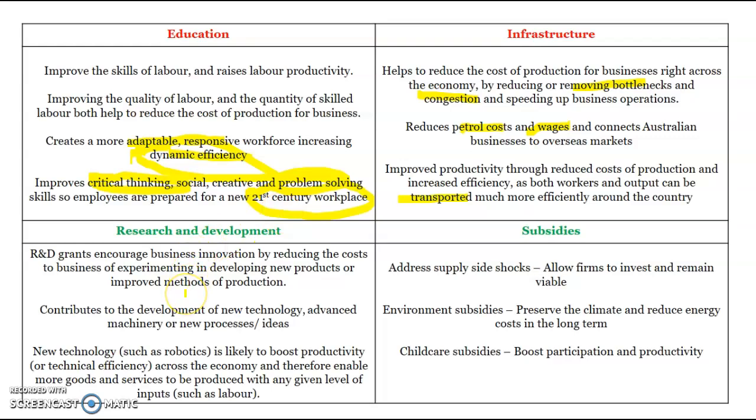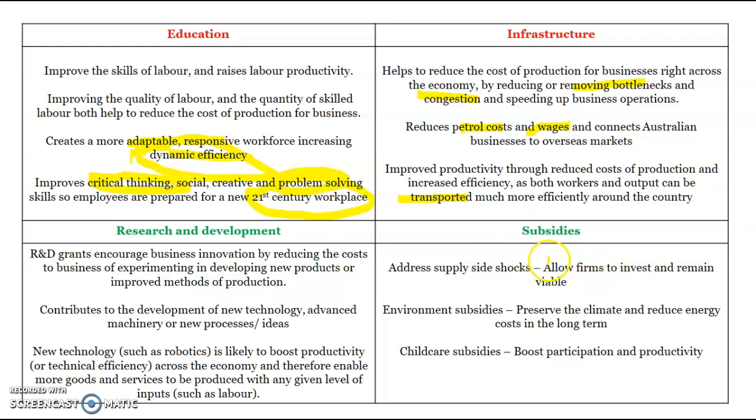Research and development, okay, this is probably the one that people struggle with the most. It's about encouraging innovation, looking at new methods of production, new technology, new machinery, new processes or ideas, robotics, all this stuff that allows us to produce more efficiently and be more effective as an economy. The other thing you could mention is, you could provide examples. As I said to you in class, Wi-Fi could be used as an example as something that's improving allocative efficiency because we can get access to the internet wherever we are, so our living standards are improved.